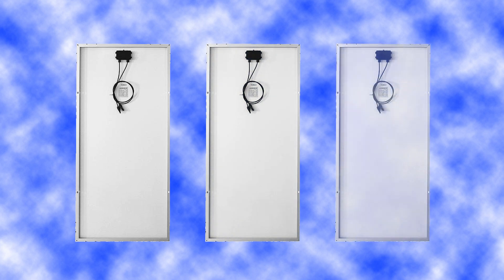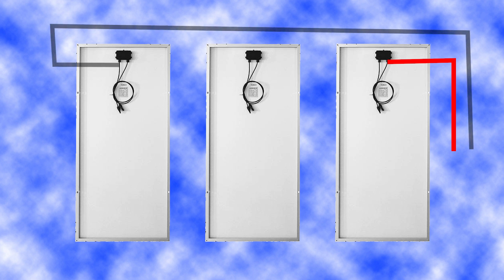Before we go any further, let's take a big picture view here. We've got three solar panels and they're going to be connected one to the next in series, but we're not doing that yet. First we're going to connect a red PV wire to the positive output of the far right panel, and then we'll connect a long black wire to the negative of the left hand panel.